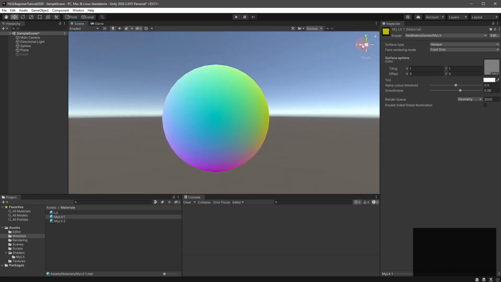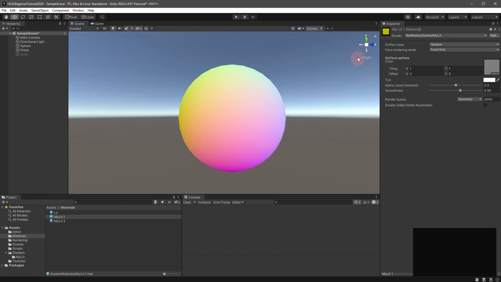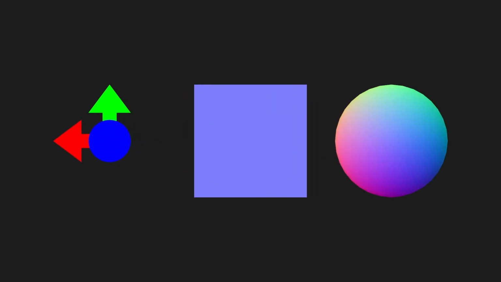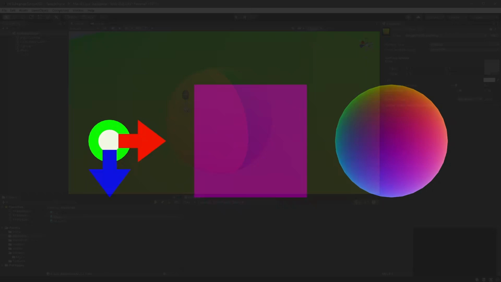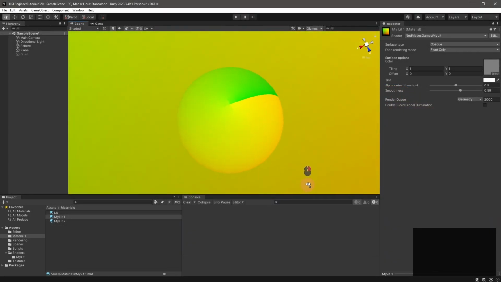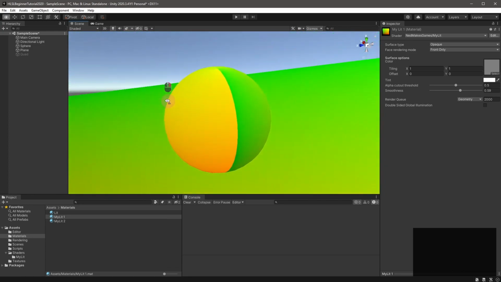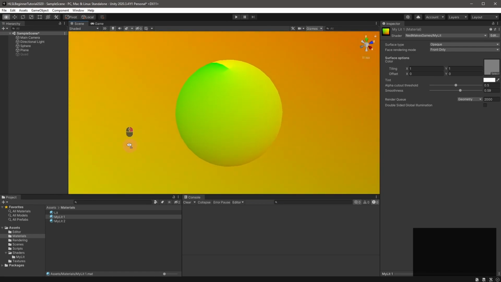When viewing the results, you can interpret redder values as normals pointing in the positive X axis, green in the Y axis, and blue in the Z axis. These colors handily match Unity's XYZ gizmo. Here, for example, are the colors corresponding to each cardinal direction. You can use this technique to visualize any value. We've done normals, and here's UVs. You can even output smoothness, or scaled world position, or really anything you'd like. This is a Debug.Log of shader development. It is a little crude, but it's a good place to start if you run into a problem.